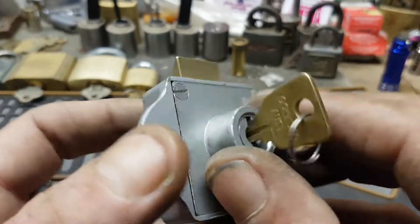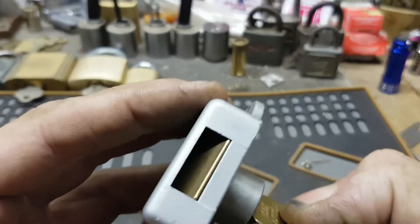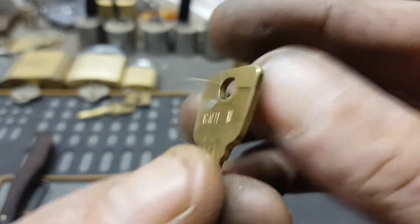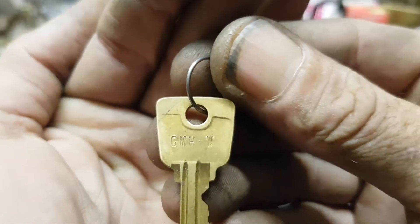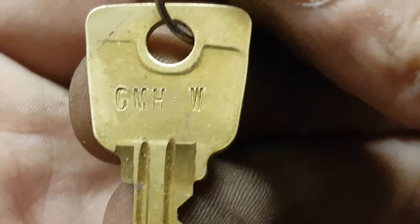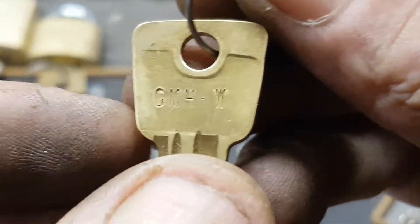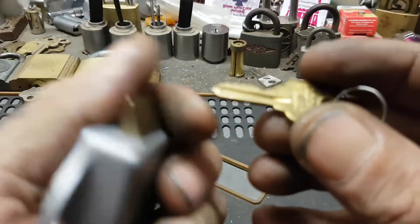This is a Lockwood cupboard-type lock. Nothing special. It's just a spring-loaded latch retracted by the key. It's not a wafer. Nothing spectacular — pretty simple. It's the bedding arm. Yep, Lockwood. What's significant is what's stamped on the key — back of the key bow. It's GMH-W. That wasn't done by GMH — that's too clean for GMH, because they wouldn't be stamping that in the factory. I've seen their stamping work. Brian, if he's watching — he's more of an expert on Lockwood and vintage stuff than I.